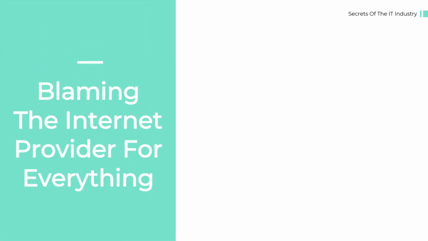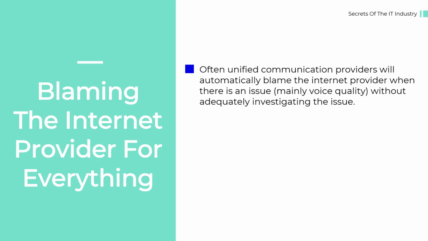Okay, so here's an interesting one as well. It's almost a trope within the IT community, but basically, when there's an issue with the phone system, the company who's supporting the phone system will blame the internet provider, and the internet provider will blame the phone system provider. This is almost a cliche in the industry, very common.